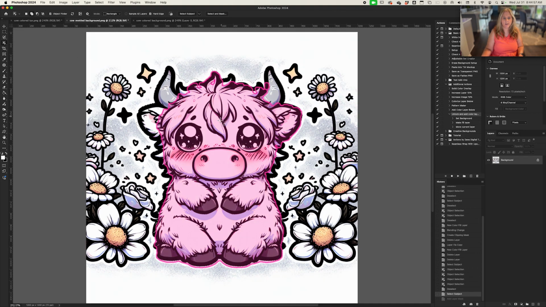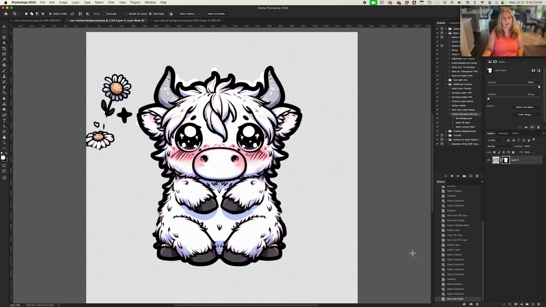There is a tool under Magic Wand you could play with called Object Selection. And if you hover over, it kind of recognizes different objects. If it doesn't recognize the object you want, you can often drag a box around the areas you want, and it will select those, but it doesn't always. If you're going to use this tool to fine tune and hone in on your different areas, make sure you have Add to Selection. And once you keep going, I'm not going to do all of it, and you get it where you want, you can then mask it.